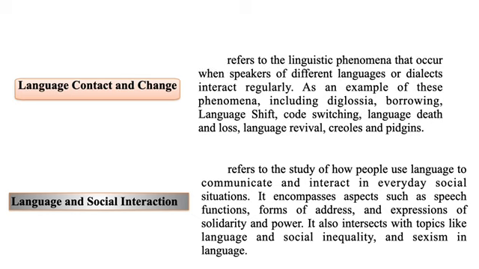Language contact and change refers to the linguistic phenomena that occur when speakers of different languages or dialects interact regularly. Examples of these phenomena include diglossia, borrowing, language shift, code switching, language death and loss, language revival, creoles, and pidgins. The last theme in this chapter is language and social interaction.